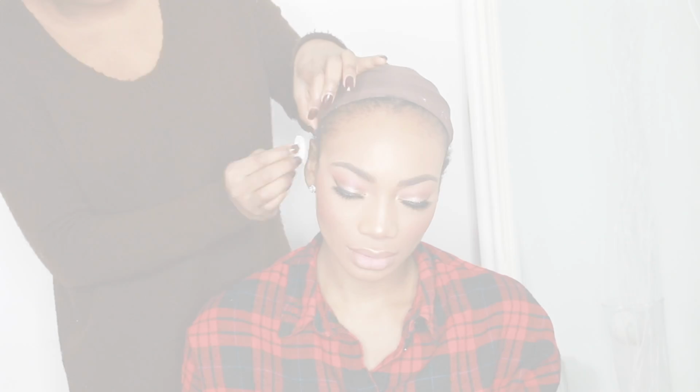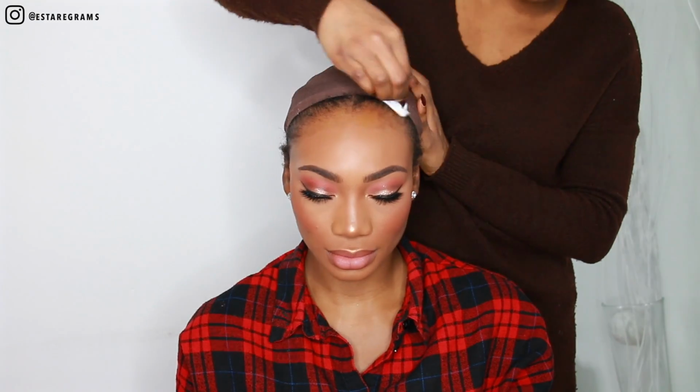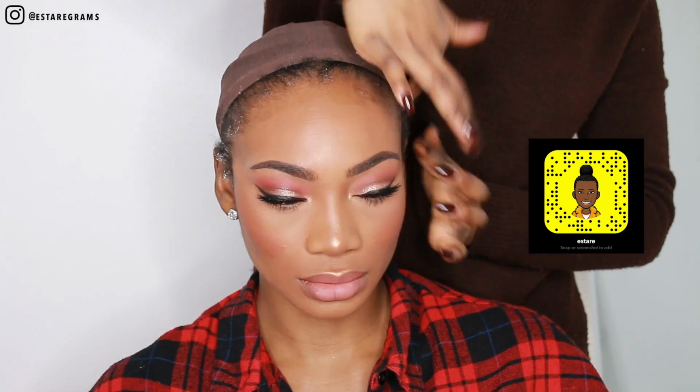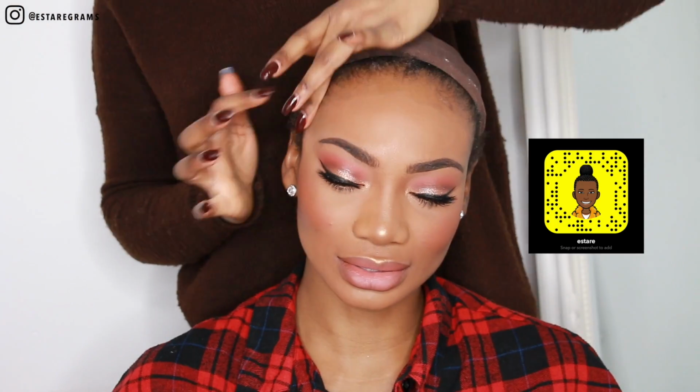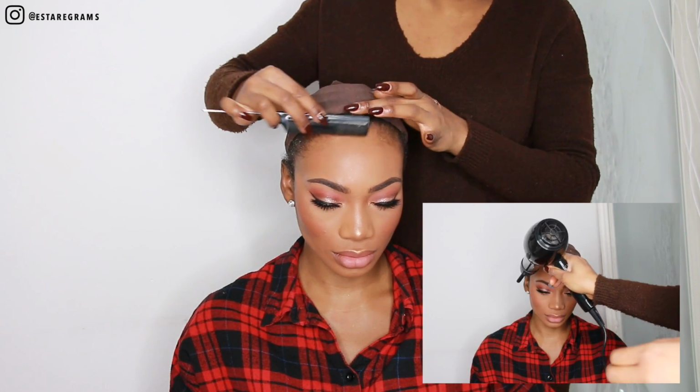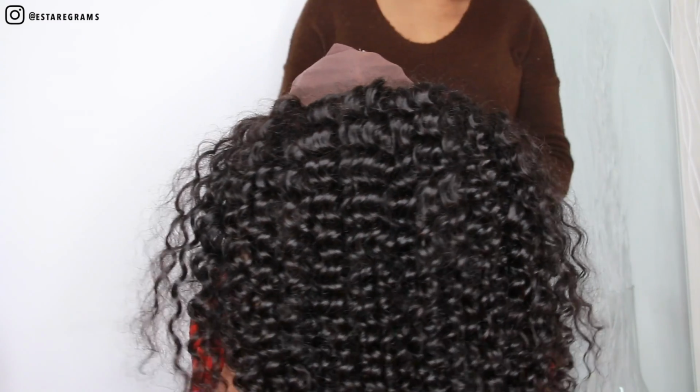So I'm going to be sharing with you guys how I installed this hair from WKWIG hair. It is their Brazilian deep wave hair and I had V install it for me. So I'm going to be showing you guys how she did that step by step. So the first thing V does is just to clean any makeup that I may have around my hairline area, just to make sure it's a clean area.